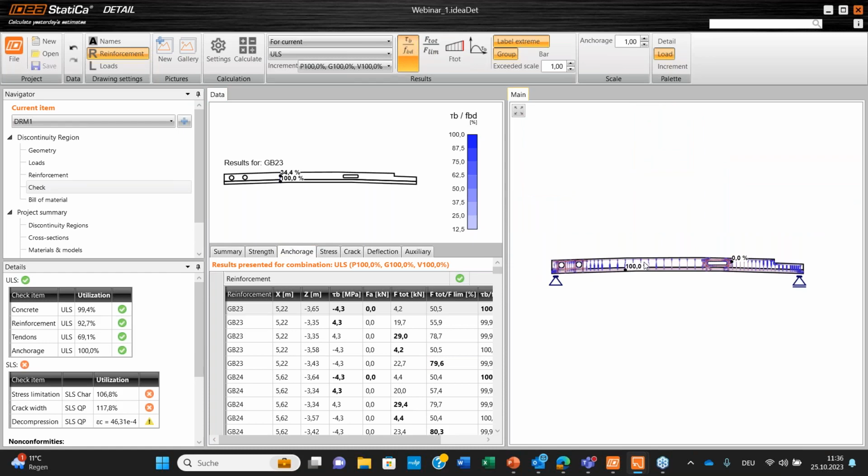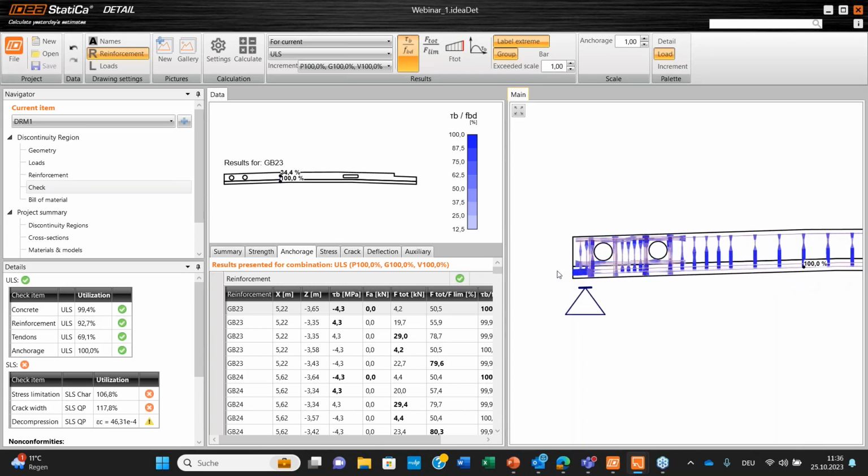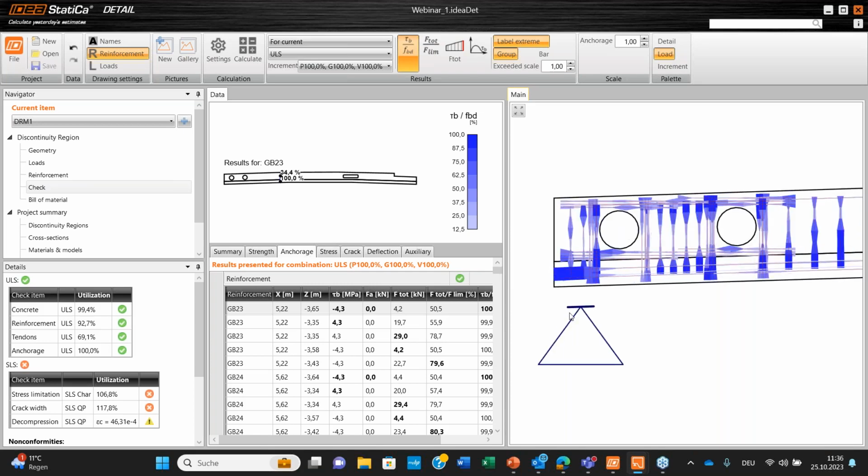Here, the question that we got from some colleagues of ours is if the program can understand if the construction details of the guidelines are taken into account. The program will not tell you if you have to have a hook or not. It is your responsibility as a structural engineer to put a hook here or not.